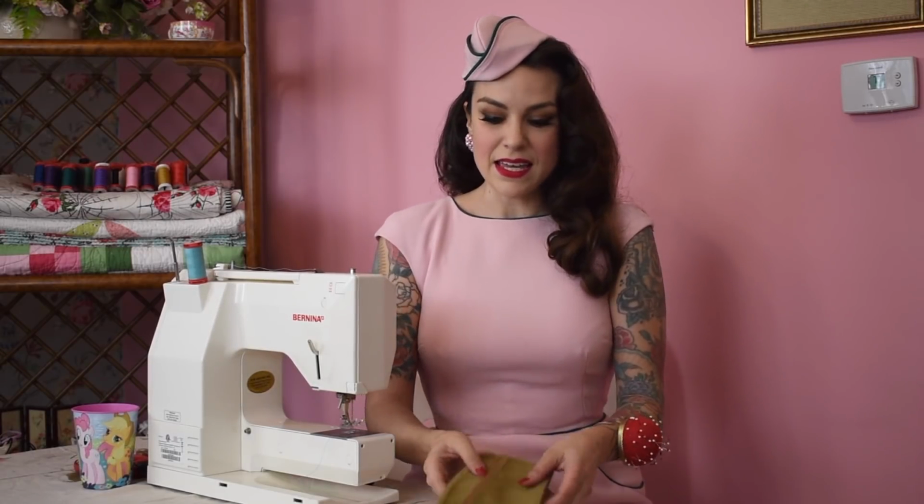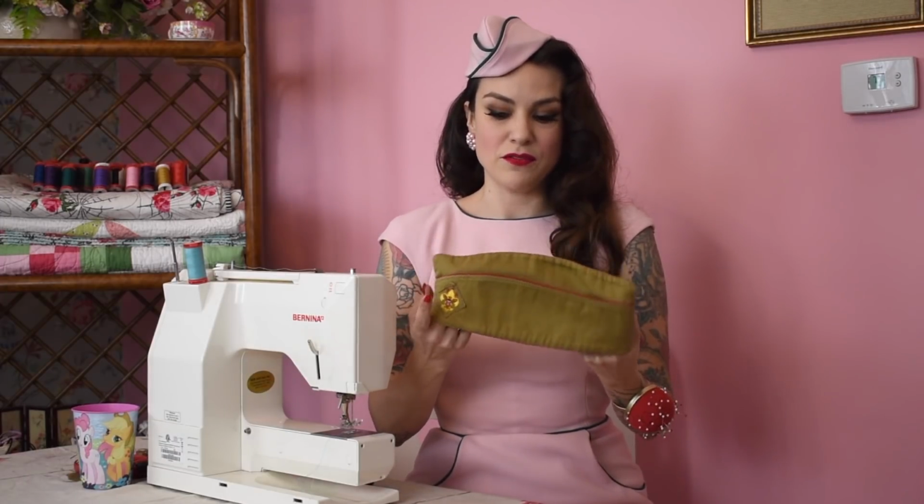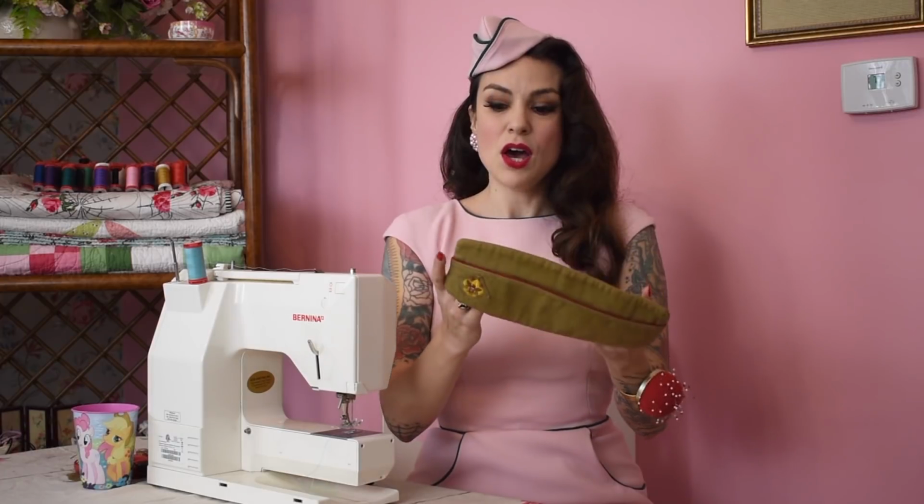I will say this style of hat is called a Garrison hat. The one I made was based on a Boy Scout hat from the 50s. Very fabulous. But if you're not into the scouting thing, this hat was used in so many instances in history. Obviously, World War II military uniforms, soda jerk uniforms, stewardess uniforms, Britney Spears in Toxic. You can see it everywhere.